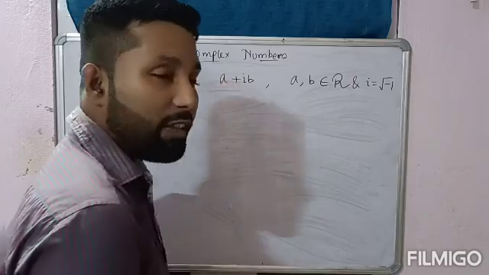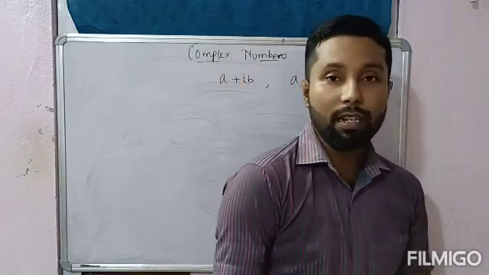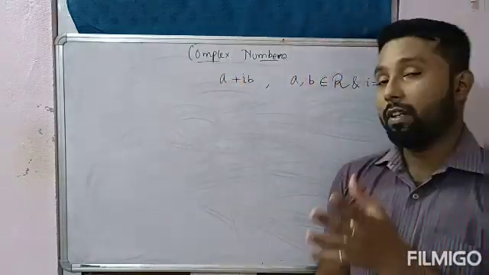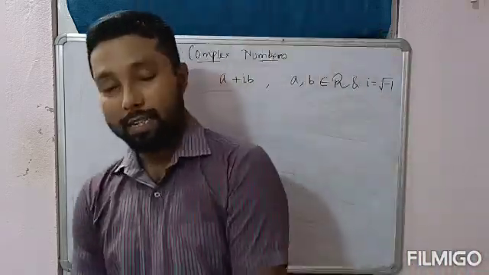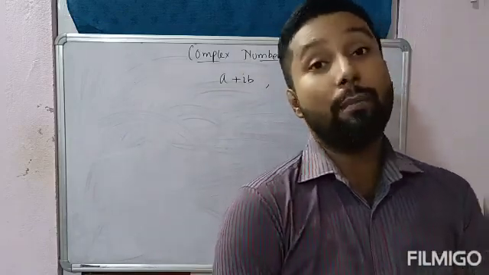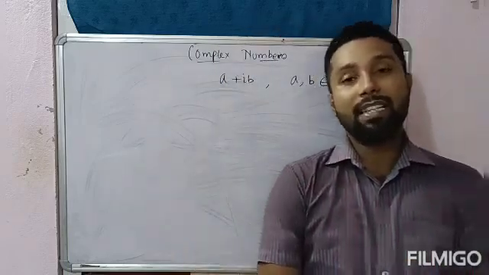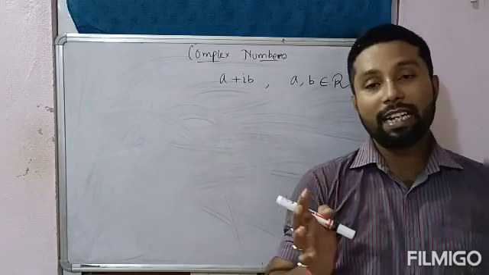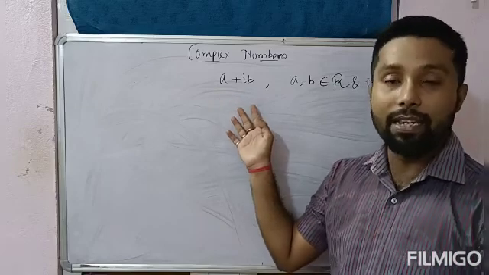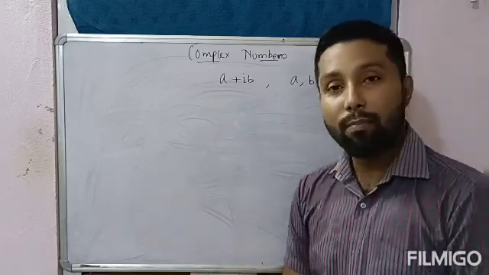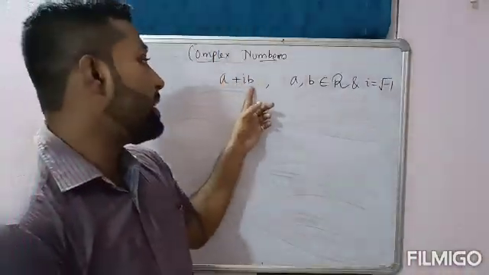Just now I have given the definition of i, that is imaginary number. Yes, i is equal to root over minus 1. Then this type of numbers are called complex numbers. So what is a complex number actually? It is the combination of real and imaginary part. In short, you can give the definition that complex number is the combination of real part and imaginary part. Okay, any number of the form a plus ib, then such type of numbers are called complex numbers, where a and b are real numbers.